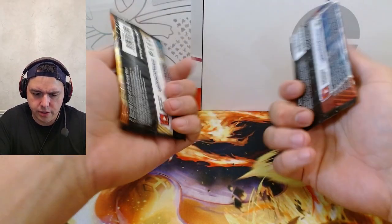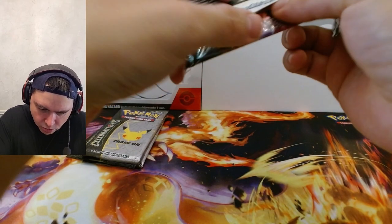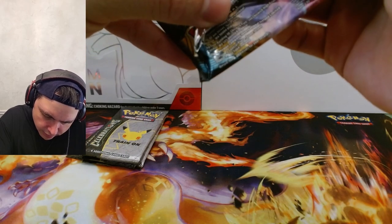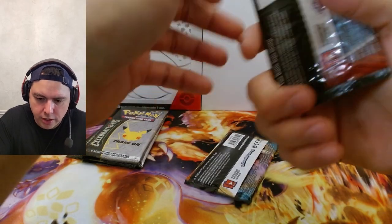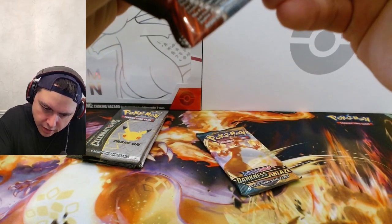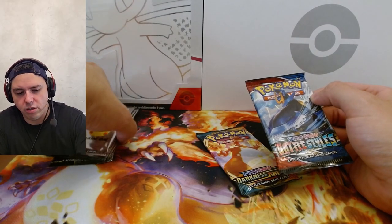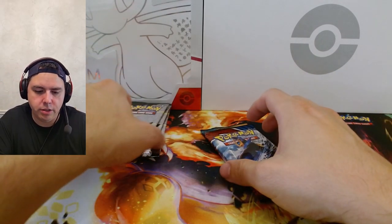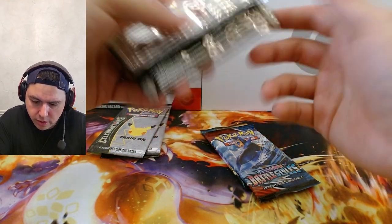Oh, my goodness. When did these come out? What year? I feel like these aren't too old, right? Is that the year on here? I thought it usually has the year. 2020. So that came out 2020. That's the Darkness Ablaze. And 2021 for Battle Styles. Okay, so they're only a few years old. Celebrations came out 2021. Okay.